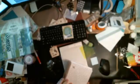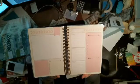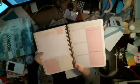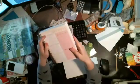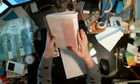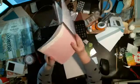Anyways, I'm trying really hard to work with some planners. This is my Marion Smith planner. It's like a month planner. If you've never seen it before, I love this for crafters because each day opens up like this. It's a 2-page daily layout, and here in the box you can sketch something out, make notes, check boxes, put a date, and then you have morning, afternoon, evening, and more check boxes and notes. There's 31 pages in each one, and in the back there's a whole bunch of note pages.